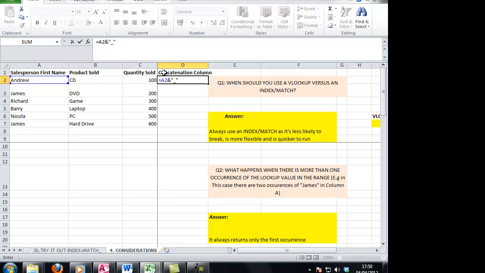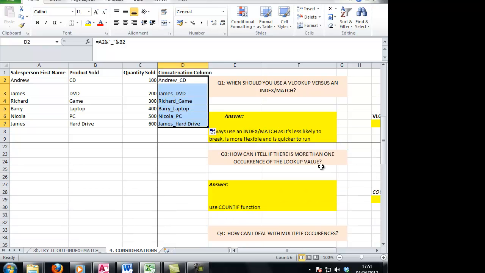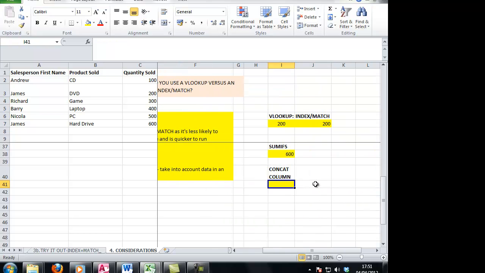So I'll put an underscore in inverted commas, and then another ampersand and B2. Now it says Andrew underscore CD. As I drag down this formula, you'll see that it comes to James underscore DVD, Richard underscore game, and so on.